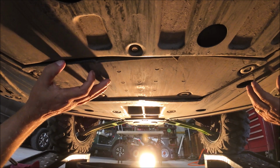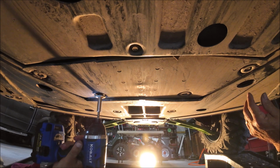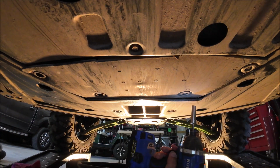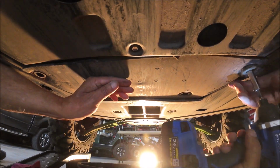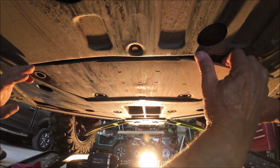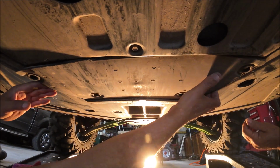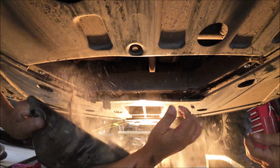Okay guys, what we got to do is pull this cover off, and supposedly, if I read this right, they're 4 10mm bolts. We're going to take them off, and I do have an assistant underneath it today. I got 3 hands. Ready? Here it comes. It's covered, stuck on there.